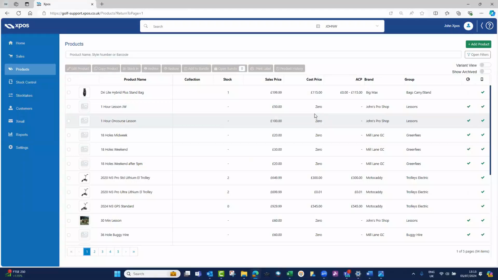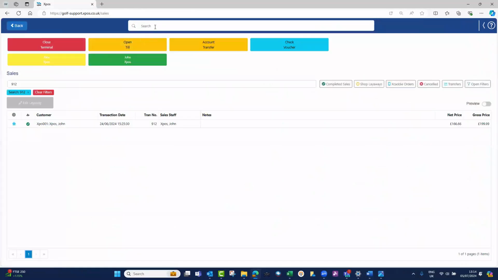The next one is a couple of little buzzwords for you. If you want to stock in a new product, now obviously you've got the stock taking app, Zap, or you can go to the stock control screen. But it might be that you're in the sales screen and you've got a new product that you're just about to sell, and you realize that it wasn't stocked in at the minute, so you need to stock it in quickly to sell.